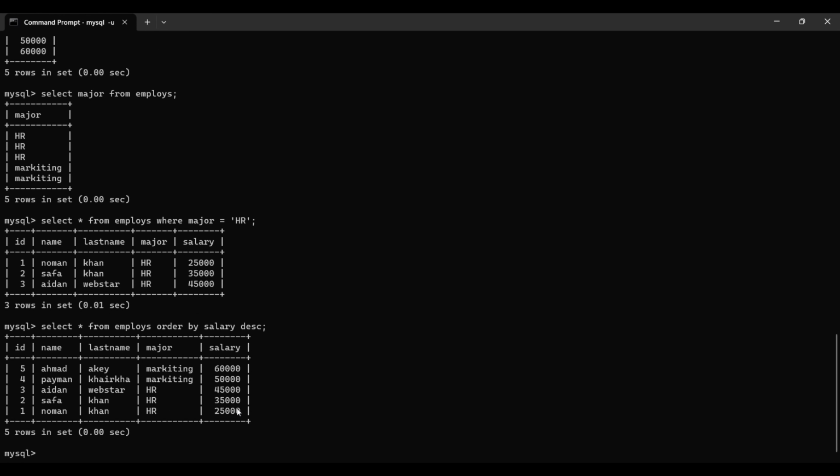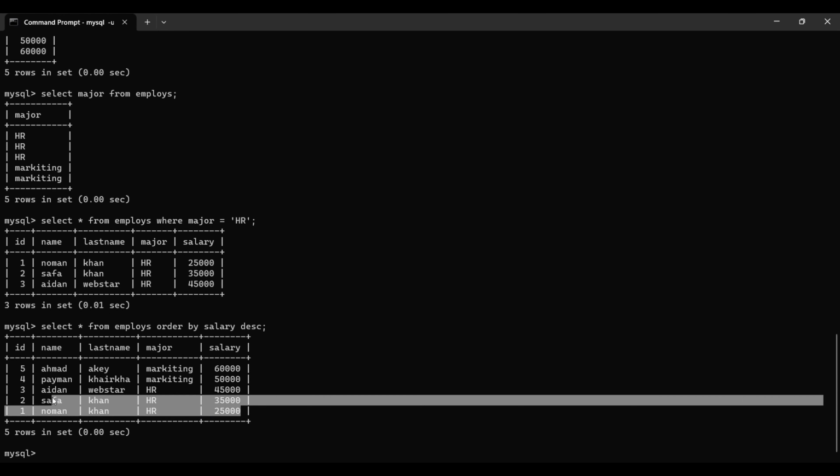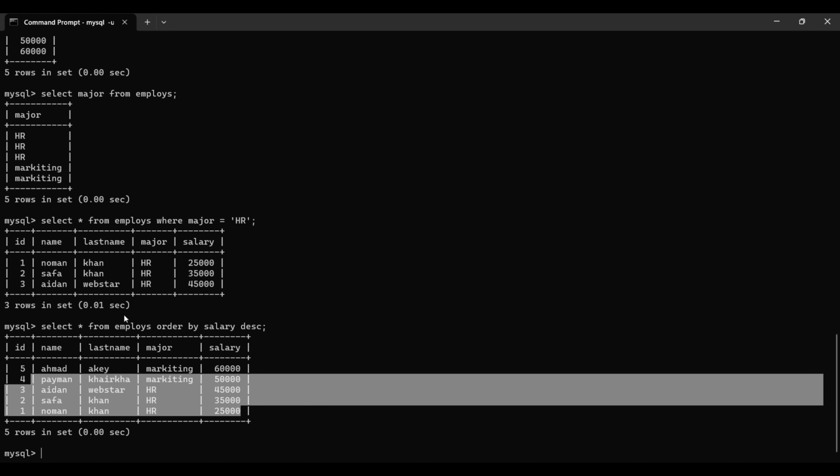As you can see, this will directly give you the salary sorted. For the first one, we have IDs 1 2 3 4 5, and the last salary, which is 16k, belongs to Ahmad.